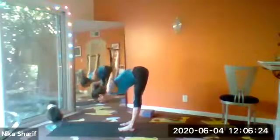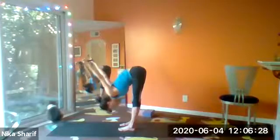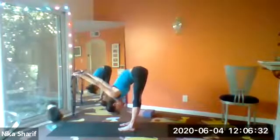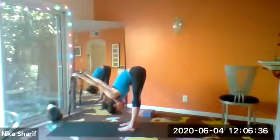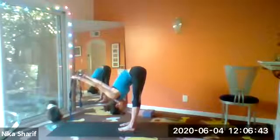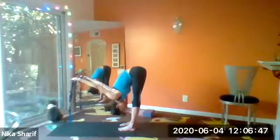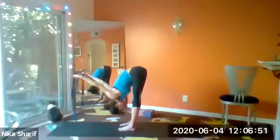And from here, we're going to start to lift our arms as far over our head as your shoulders and your chest and your arms are willing to go. Drop your head and keep bringing your arms forward, forward, forward. Remember, it is your exhalation when you're really trying to do that. One more time. Inhale and exhale.